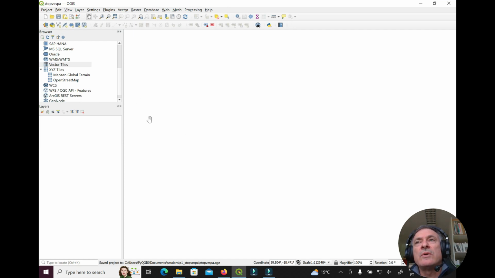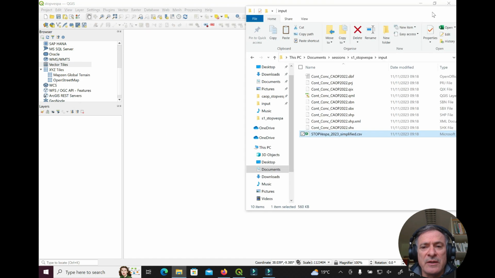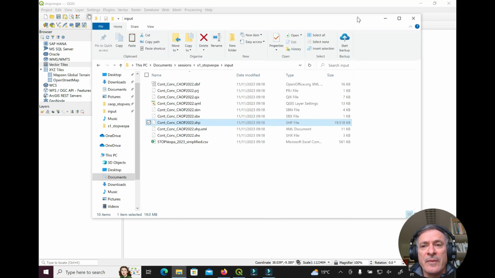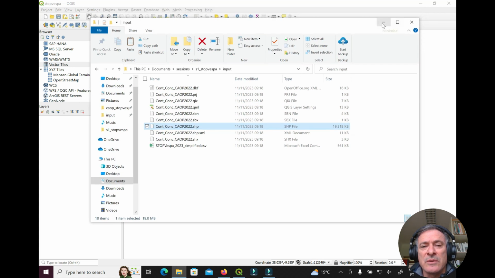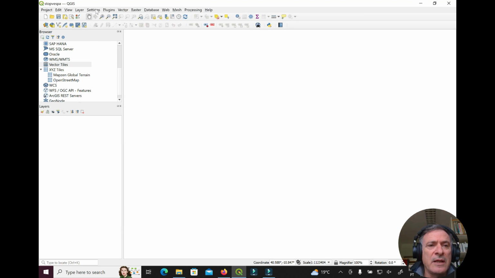So I need to read the data. Well, for the shape file at least, you could just drag it here, although you could have some problems, mainly because of the encoding. These Portuguese counties have names with accents and cedillas, and sometimes you need to be careful how to read the files because of the encoding. So I'm going to do it a safer way.